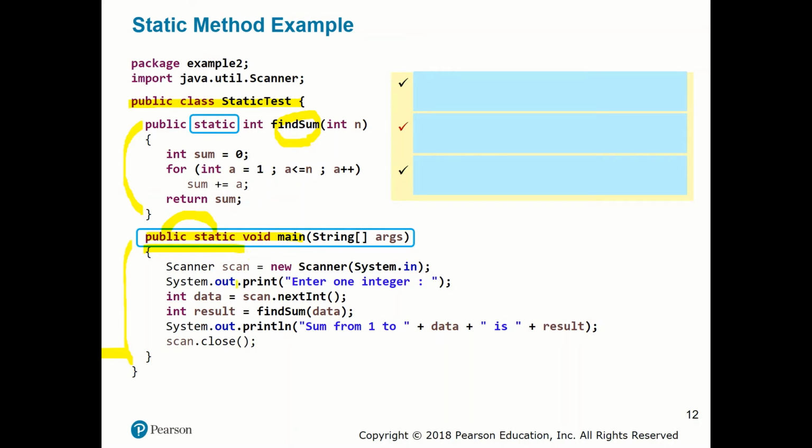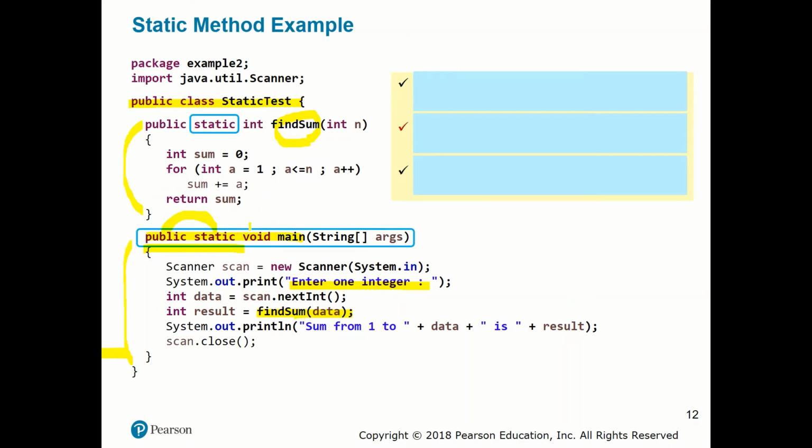In the main method, I have one integer input, and then findSum is called with the input as its data, and findSum will be executed.